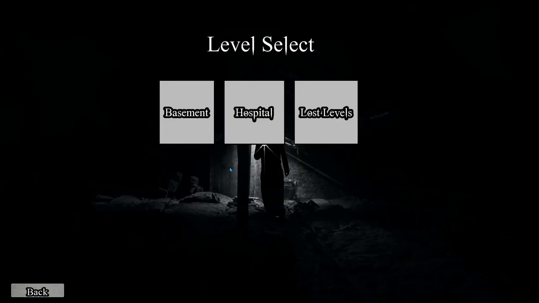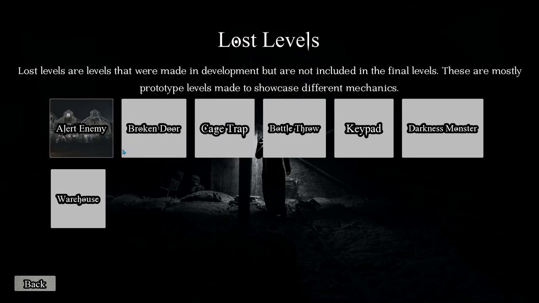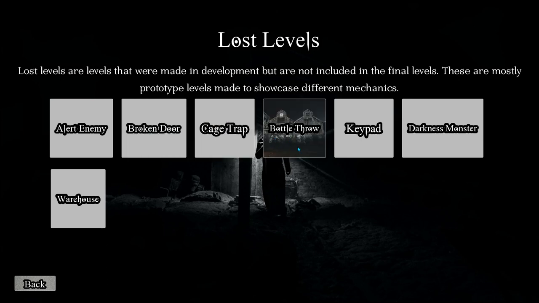So I'm going to move on to the alert enemy level and talk a little bit more there, and then move to the cage trap level, or not the learning, sorry, the broken door, and then move on to the cage trap, and I think that should be enough levels. The bottle throw ended up having a little bug where it's not loading up right now in the build. So that one has been prepped. It just needs to be added to the final build.